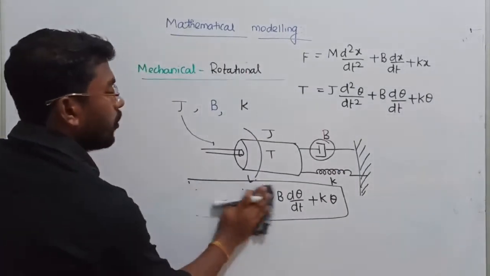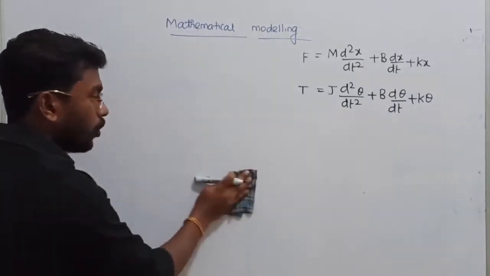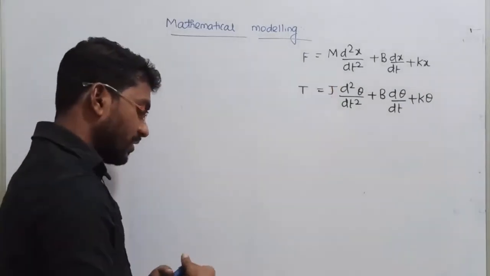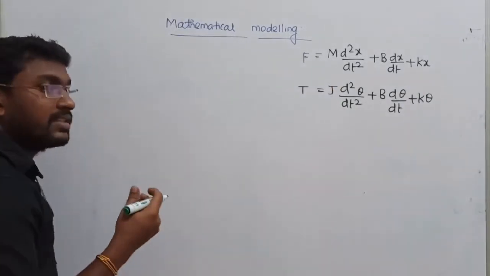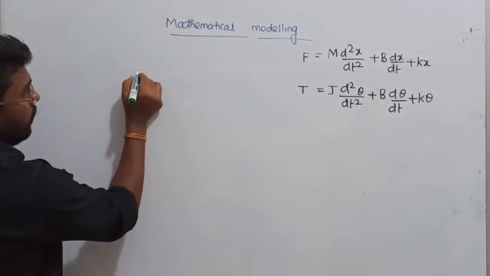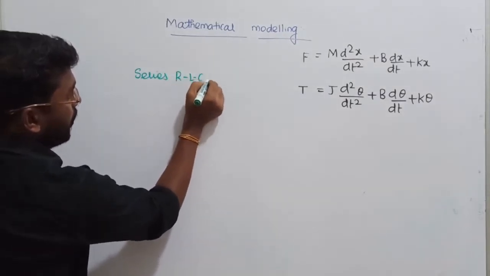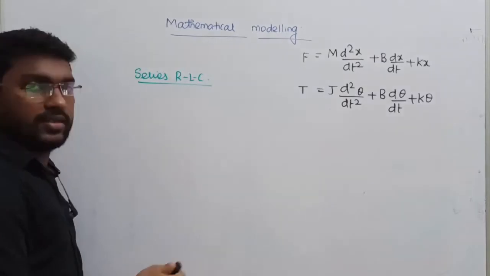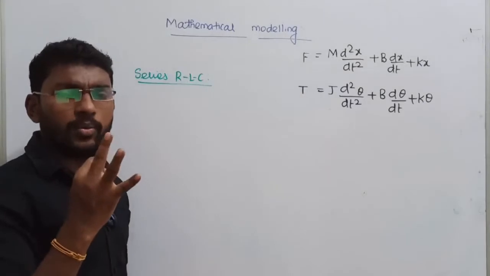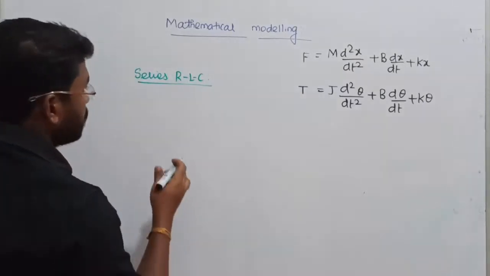Let me repeat the same thing for our electrical systems. In the electrical domain, what are we going to do now? This is all about mechanical systems. In mechanical, we have only two types: one is rotational, another one is translational. In the electrical system, for our example, let me take a series RLC circuit and a parallel RLC circuit just to provide the same relation. First, let me consider the electrical series RLC circuit. Electrically, we need three elements. Guys, we can take any combination, but I am just observing the property. In a series circuit, we have three elements: electrical resistor, electrical inductor, electrical capacitor. Similarly, in a parallel circuit also.